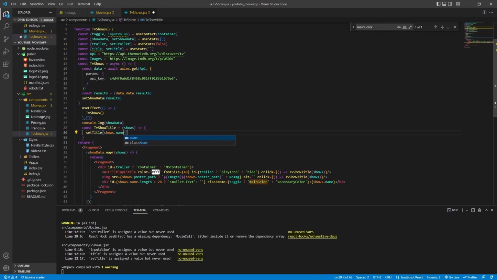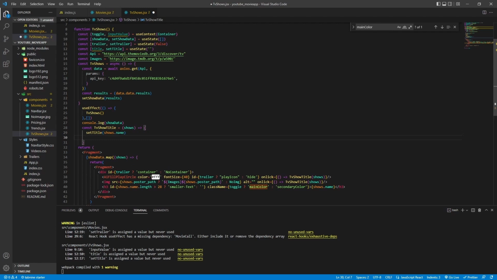And then we're gonna set trailer, whatever, trailer. Always get them confused. And this will toggle it.